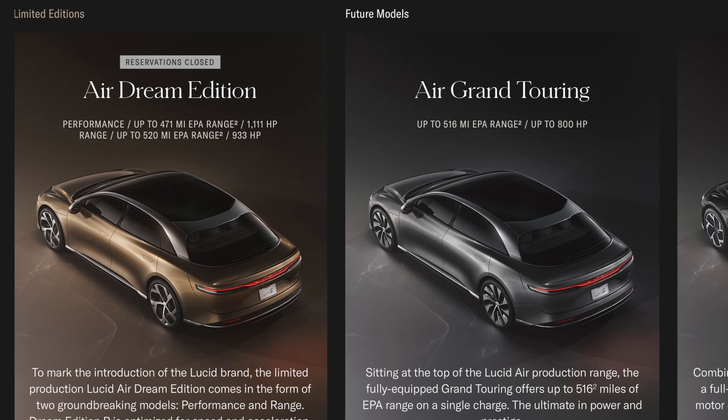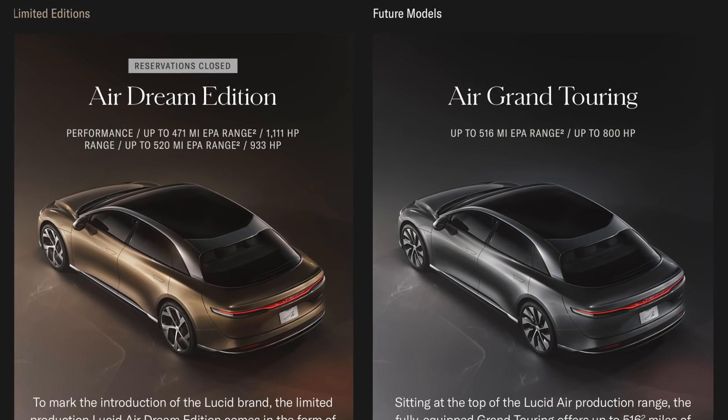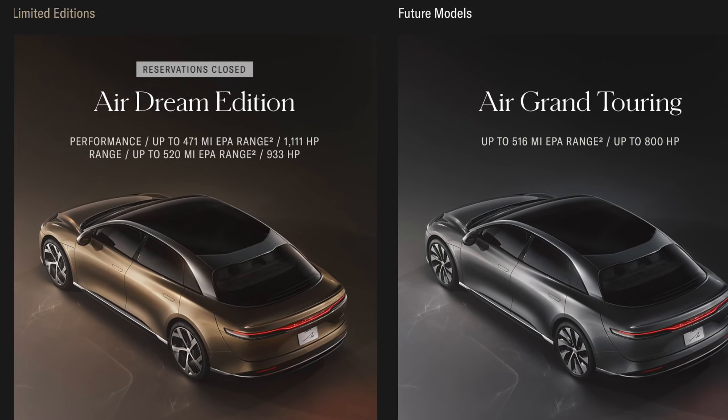I'd love to see Lucid be more upfront about what the battery packs are. I think a lot of people on Twitter are unnecessarily freaking out — so many replies to Lucid's tweet about breaking the 500-mile mark are just saying 'sell your Tesla stock, Tesla's screwed.' But I genuinely don't think that's the case, because these vehicles achieving 520 and 471 miles of range are only making a limited amount — they're already sold out. The goal is to make under 600 of them by the end of this year, while several thousand refreshed Model S's have already been delivered.